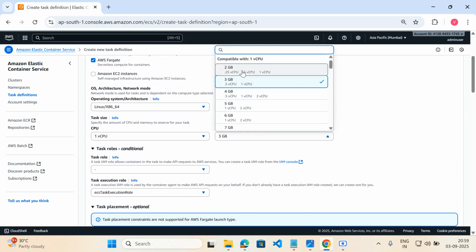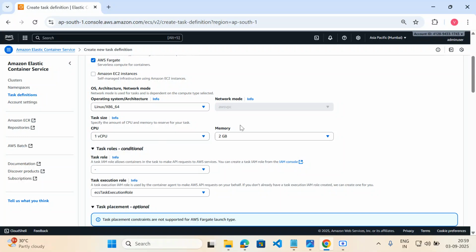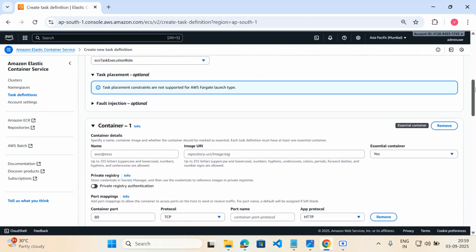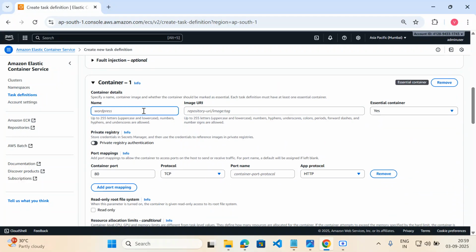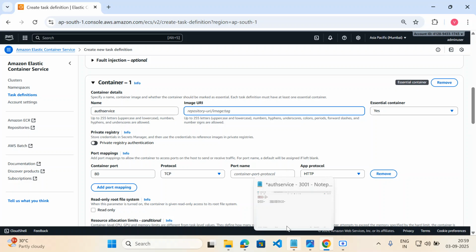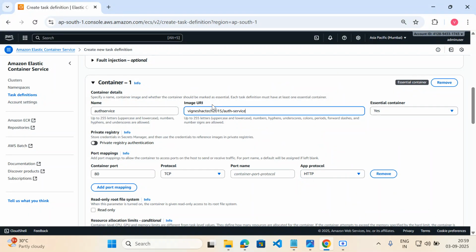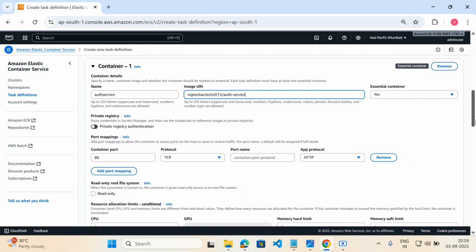I will go for one virtual CPU and 2 GB of memory, and let the rest be default. I will just name this container service, and this image it is going to pull from Docker Hub. If you are not familiar with how this Docker image gets built and pushed to Docker Hub, you can watch my previous videos and learn about it.